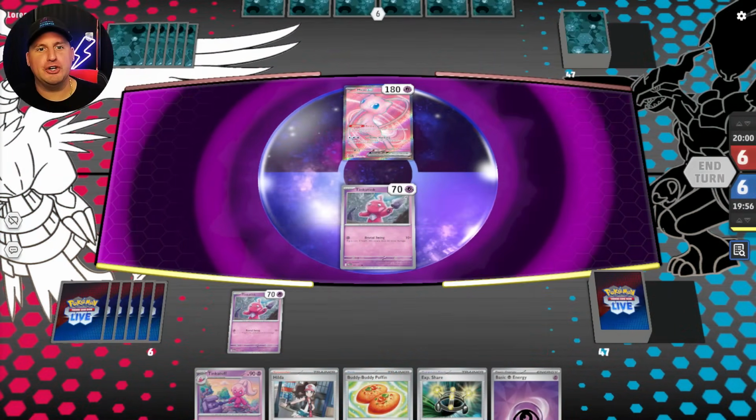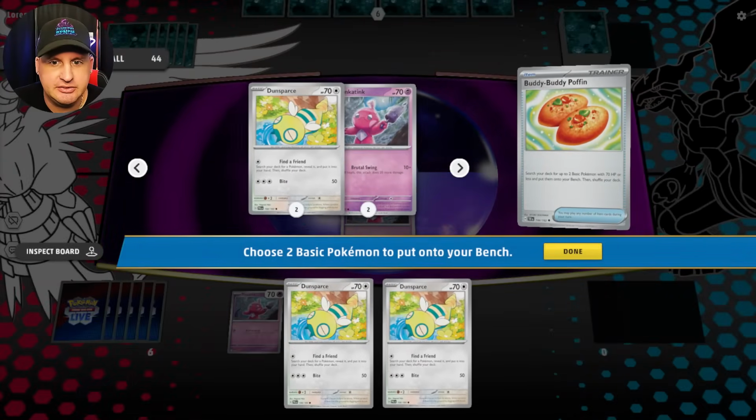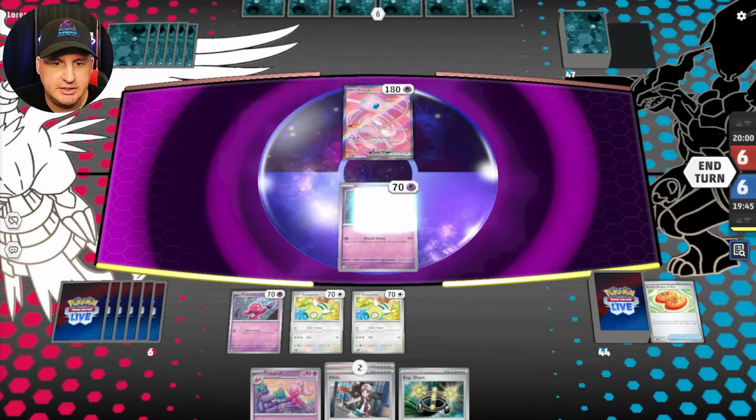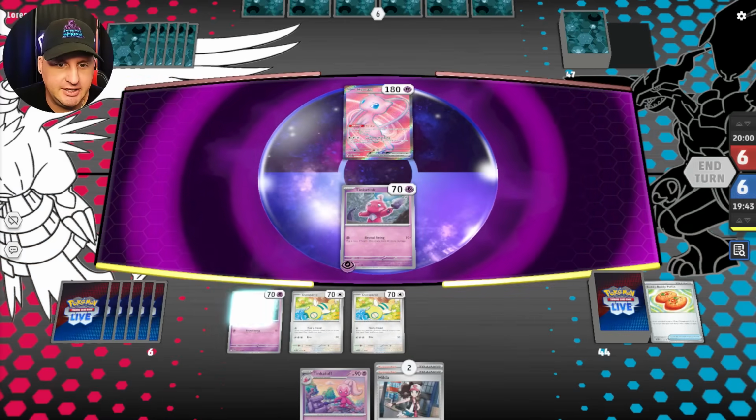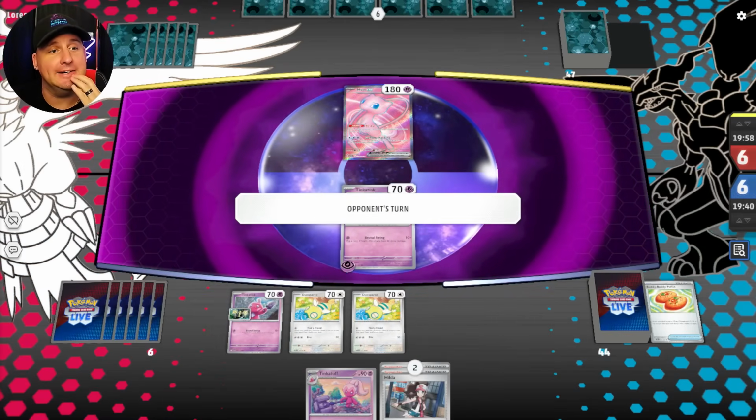Alright, we get to go first against Mew. And let's go get these 2. Boom. And we will put energy there. And just in case we get the energy there. And now that's it. Alright, so Hilda.